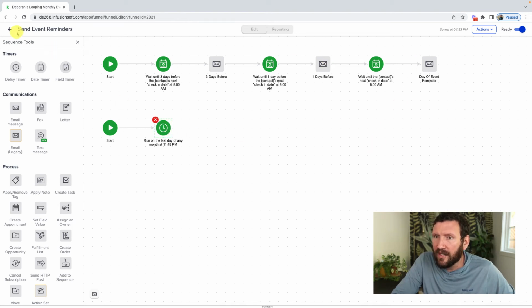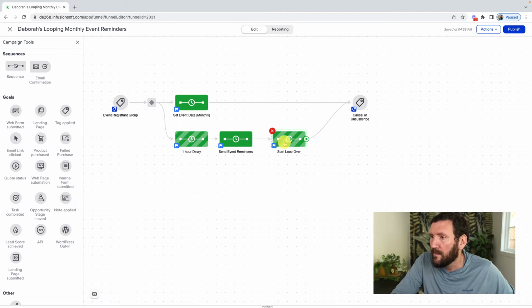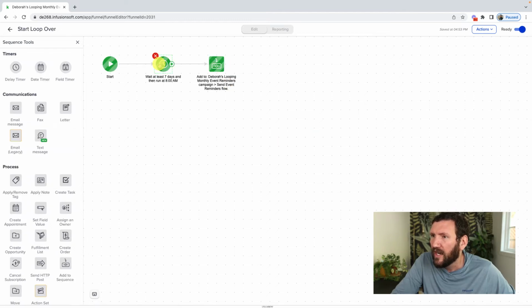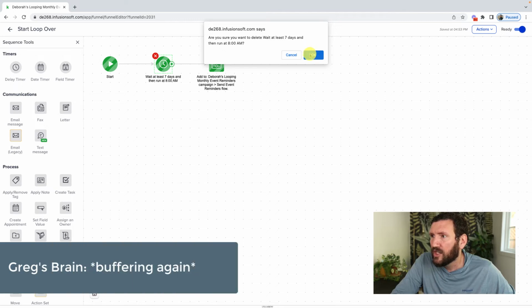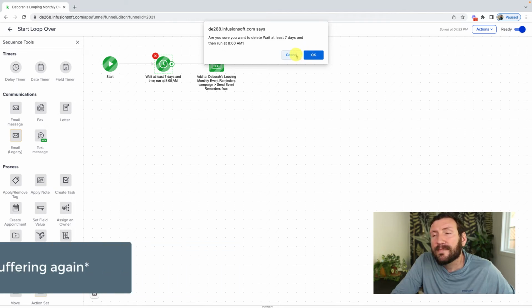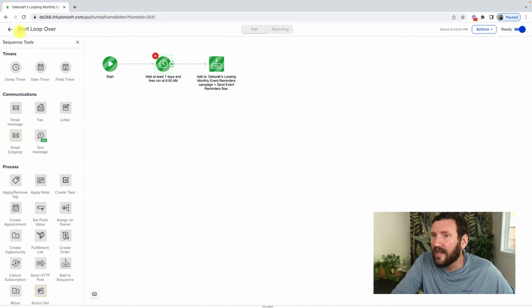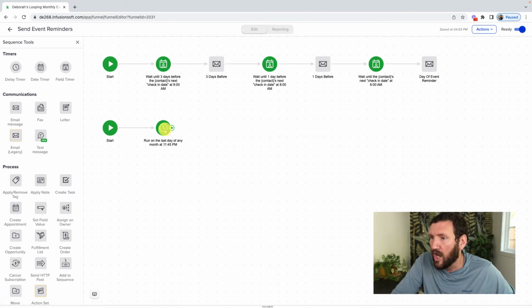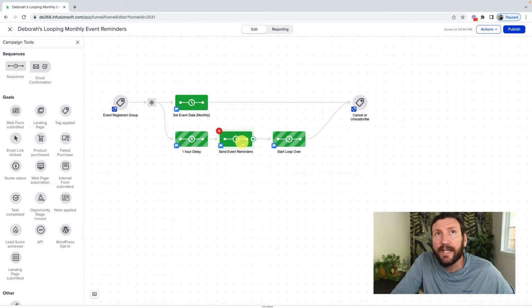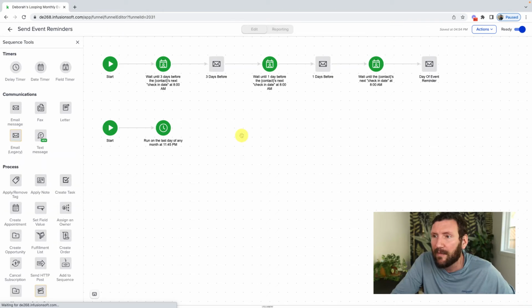The last day of the month, it lets them pass through to this one where it starts that loop over 7 days later. And honestly, we could probably change... Well, I was going to say we could delete this timer and just have this run on the 8th of the month, right? So that they go through and are immediately re-added. But yeah, I don't know that that's any better, and that might create some extra loops if somebody first signs up during the first week of the month.